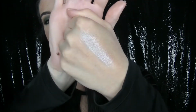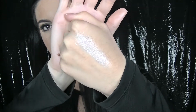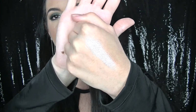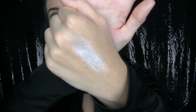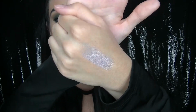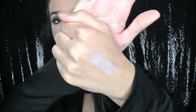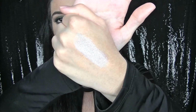So we're going to get into the swatches. This is the cream. Now I know I swatched it very heavily here, so I know it looks very intense, but it's going to be a lot more sheer on your face, so just keep that in mind. But this is the cream one. Then this is the pinky purple. Again, swatched heavily just to show you guys how intense it can be, but this obviously is not what you're going to get with one swipe on your face. Just keep that in mind. So this is again the pinky purple one.